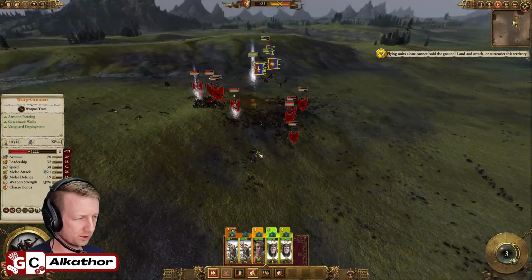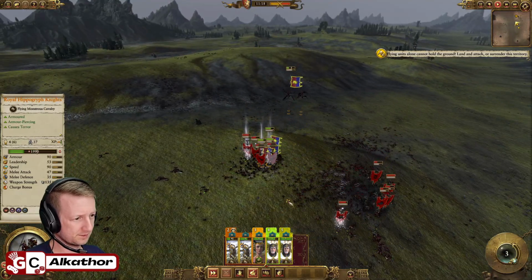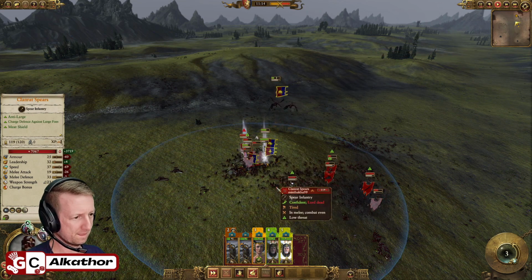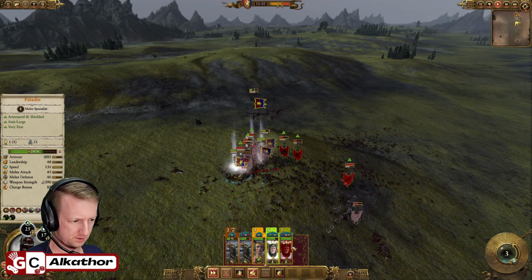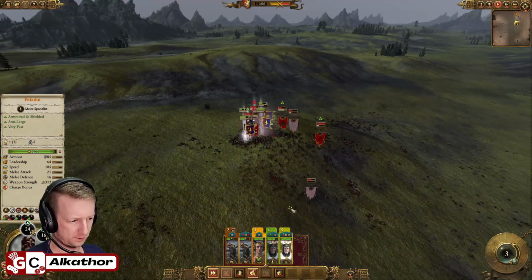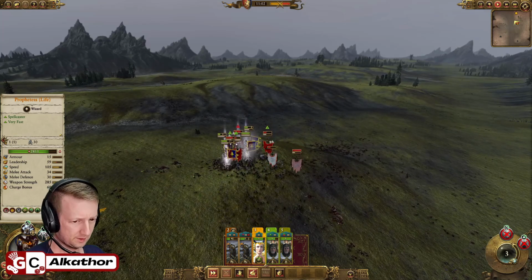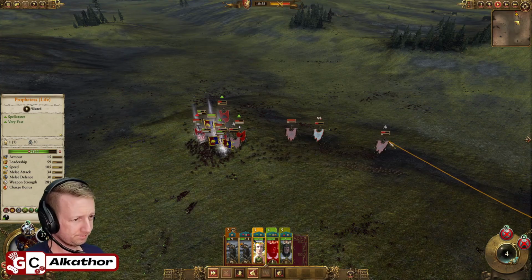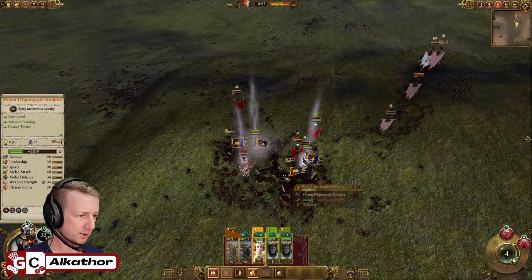We need to kill the warp grinders. He's done well. I think we lose this one actually. And let's put their buffs on. Oh, terror routes kicking in. This could go alright then.